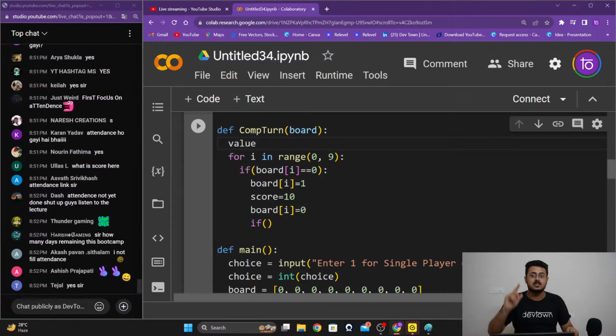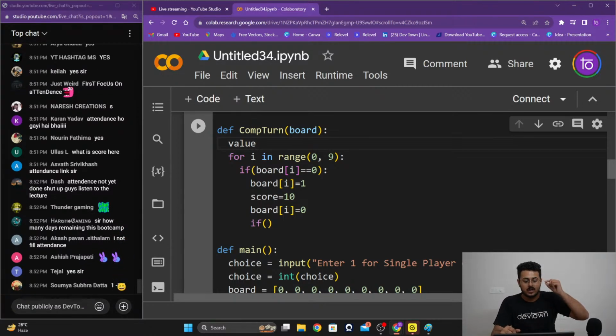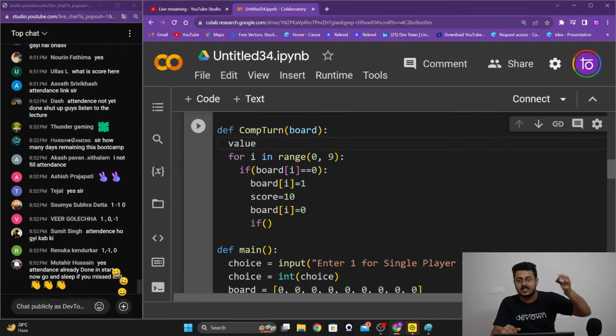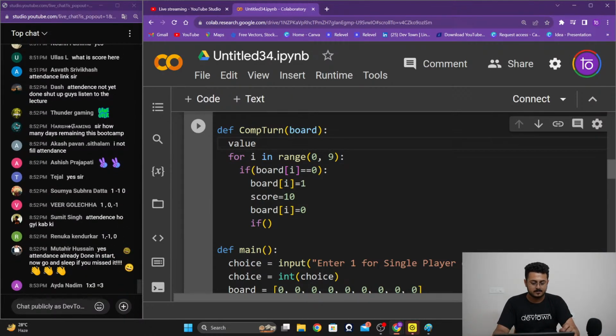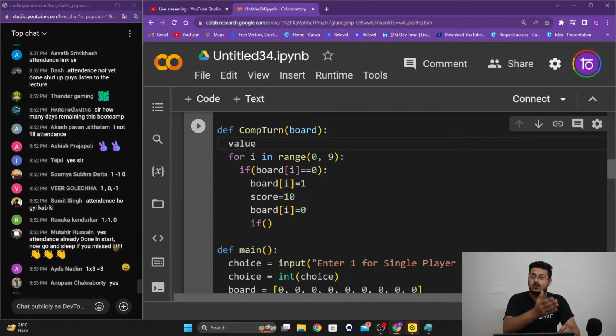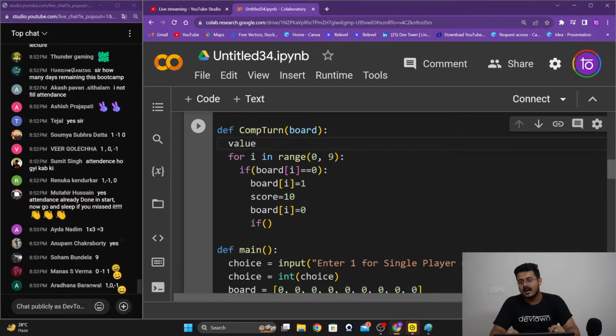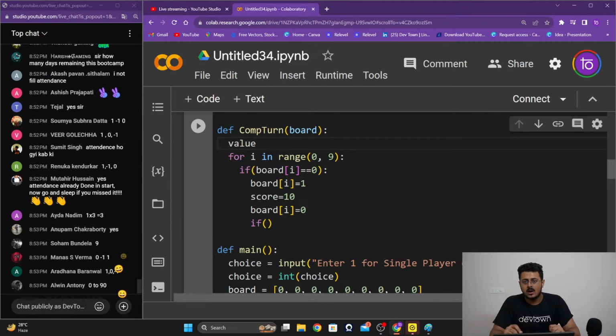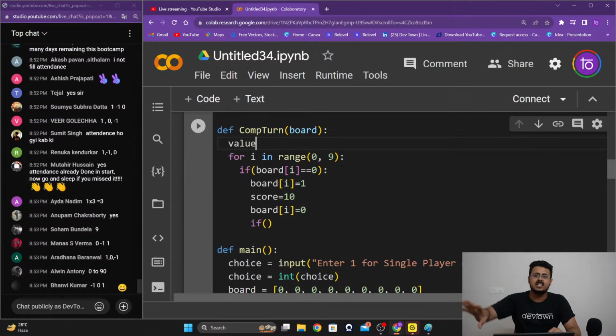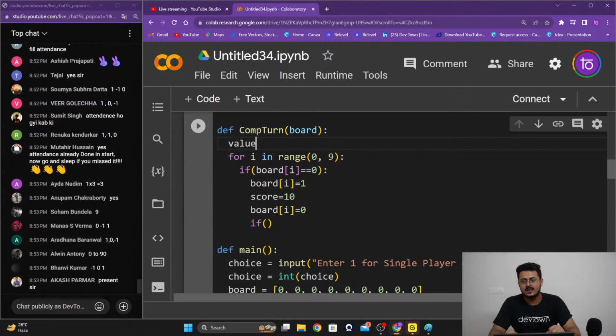If this wins, this is the score. If it is a draw, this is the score, guys. Think about it. What are the possible values of the score? It is going to be either 1, -1 or 0. Either it is all draw down below, or 1 is basically that X is winning, or -1 that O is winning. Only 3 particular possible scores are there.